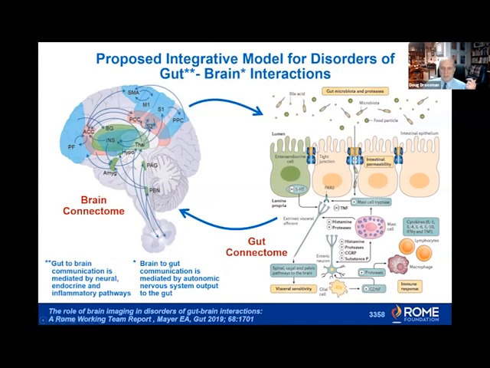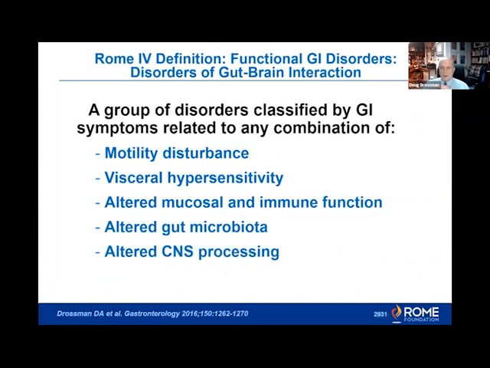The gut communicates to the brain by neural, endocrine, and inflammatory pathways, and the brain communicates through the autonomic nervous system — with profound effects on motility, secretion, dysregulation of tight junctions, leading to transmigration of bacterial products, causing visceral sensitivity, and other factors relating to motility. Because of this, the Rome Foundation has changed the terminology from functional GI disorders to disorders of gut-brain interaction. Patients with these disorders represent any combination of: altered motility, visceral hypersensitivity, altered mucosal and immune function, altered gut microbiota, and altered CNS processing.